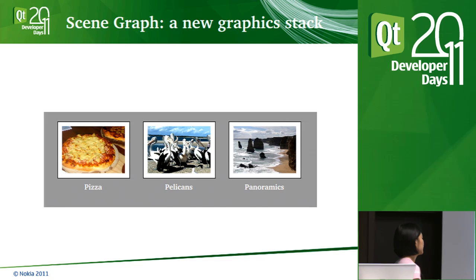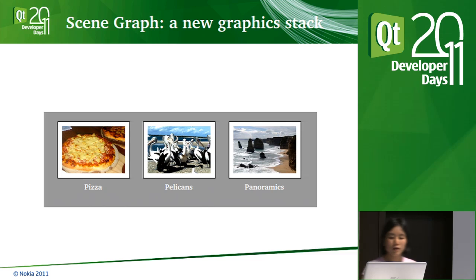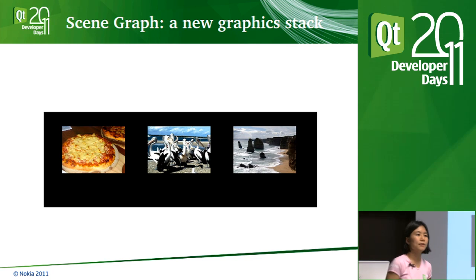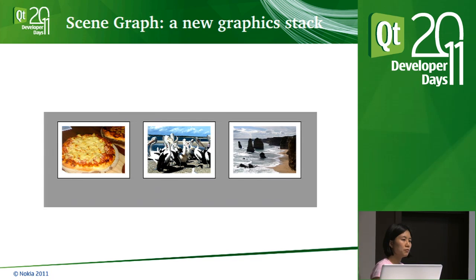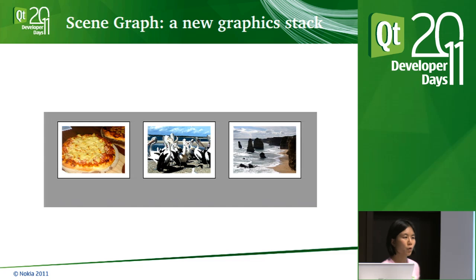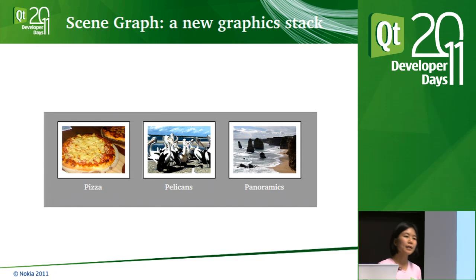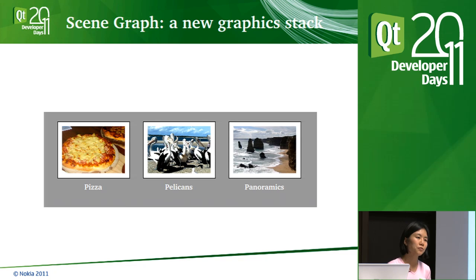And the scene graph lets us resolve these issues in QtQuick 2. It can say, OK, now here are all the images that need to be rendered in the scene, and render them all at the same time. And here's all the solid fills that need to be rendered, and we'll draw all of them at the same time, and all the text. And it can also draw opaque items from front to back, so that you draw the images first, and then the solid fills, and then you won't draw the content that's actually hidden in the final scene.